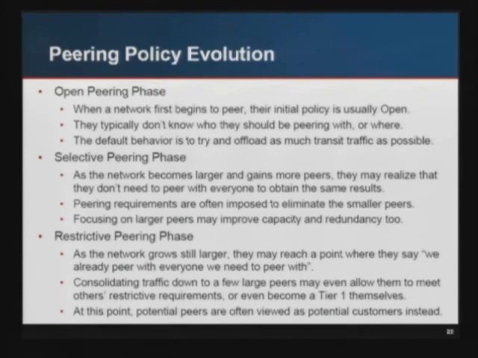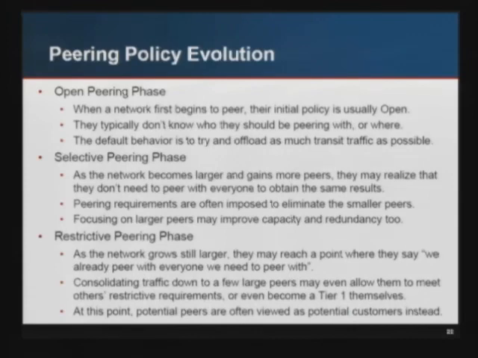And in a lot of ways, you're decreasing things because now you have to pay to haul to that one peer, whereas if you passed it over your much larger, bigger peer relationship, you might be interconnecting in multiple locations and have a stronger relationship. So people at a certain point start to impose requirements. They might be size, scale, composition of your network, amount of traffic, things like that. But at the same time, they're open to peering with people that meet their requirements.